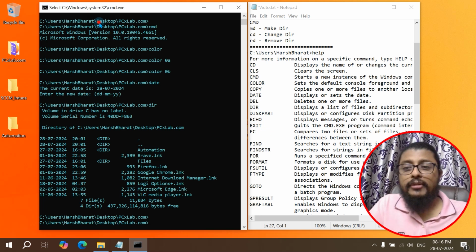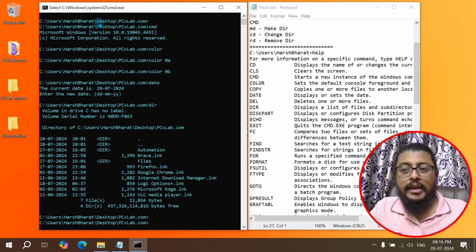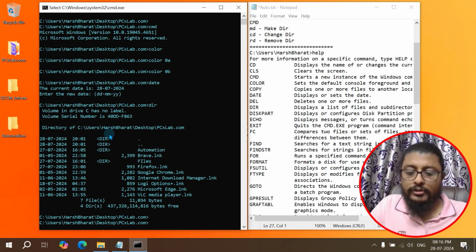Help, simply whenever you want to have some help, you can type help or help cd. If you want to have help for any command, for example if you want to know the help for start, you can simply say help start. It gives you the help on what start does. You can see that start is a separate Windows program that starts the program or command. Title, path, quite advanced. If you're skipping it, it's okay for the moment.